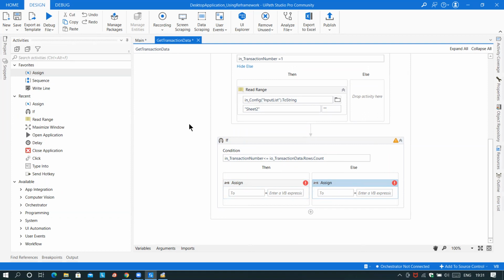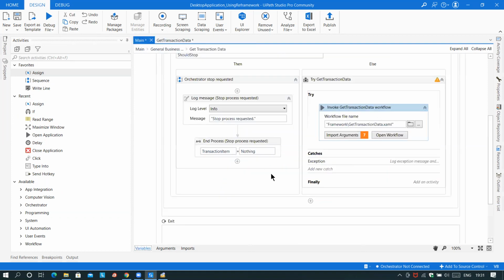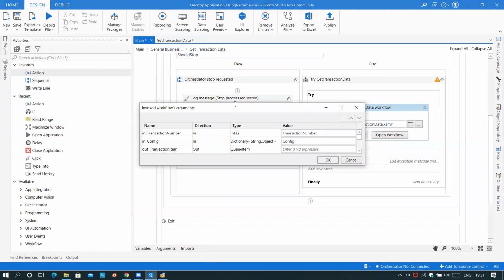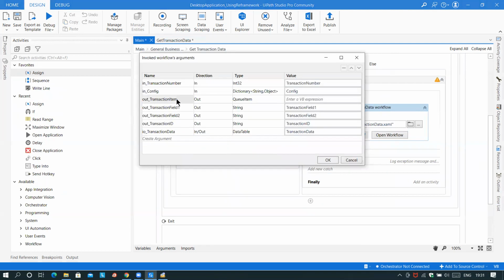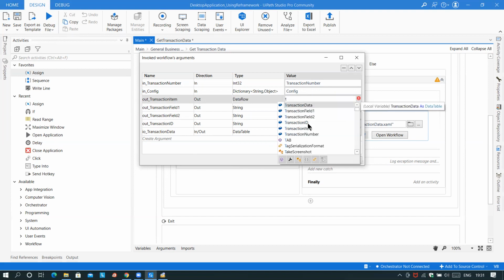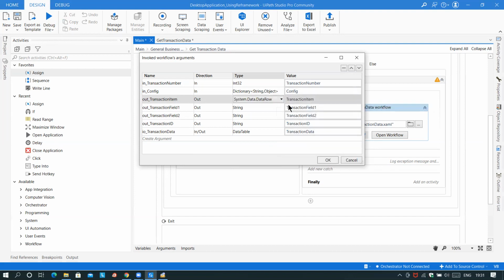Every time, observe this one. The main workflow, see this argument. Out transaction item, in the sense, one transaction item, one row item, so we will add it to that. Add it to the transaction item.